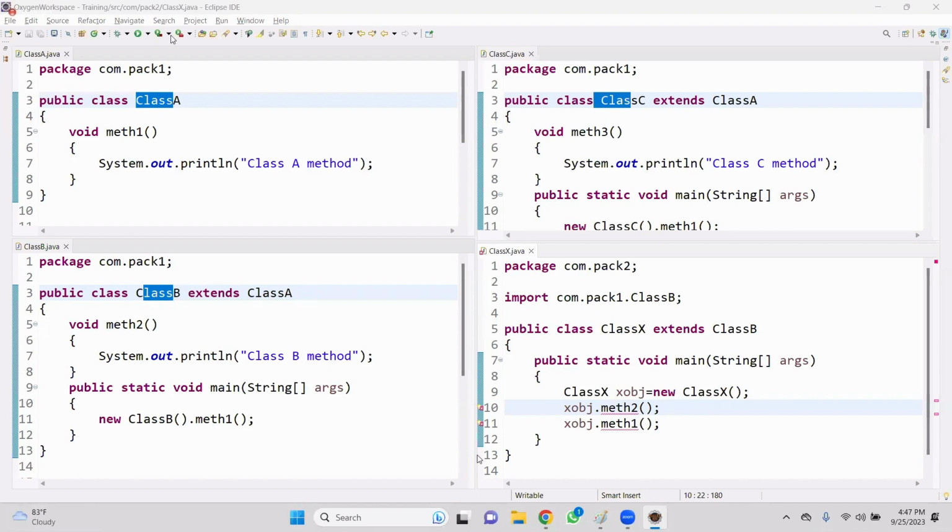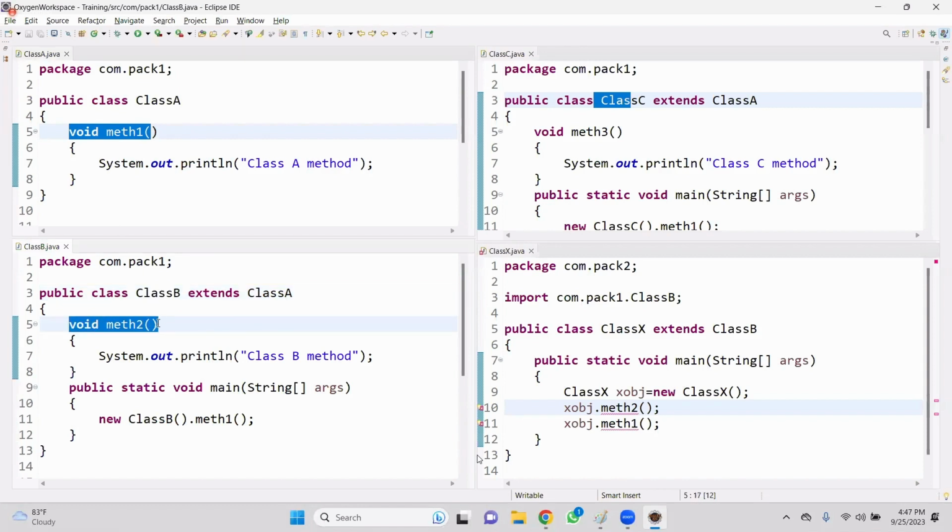Right. Now, guys, yes. Nikhil, that is correct. Guys, if you observe, please tell me what is the access modifier for method 1? What is the access modifier for method 2? What is the scope of default access modifier? Only within the package. Can you access a default method outside the package? No. Sir, we are inheriting.